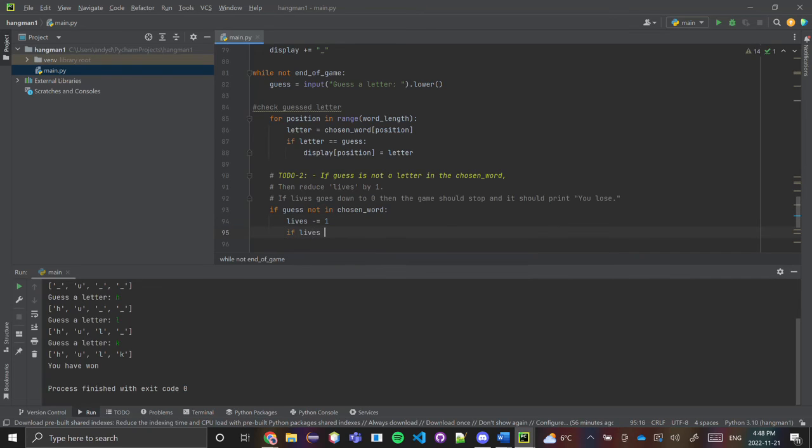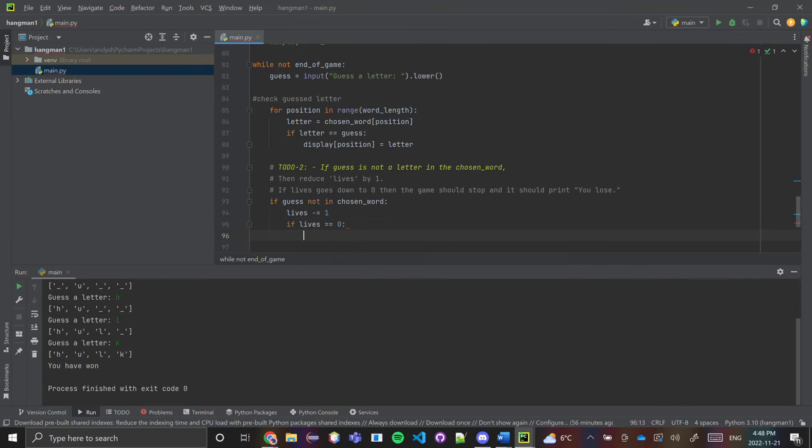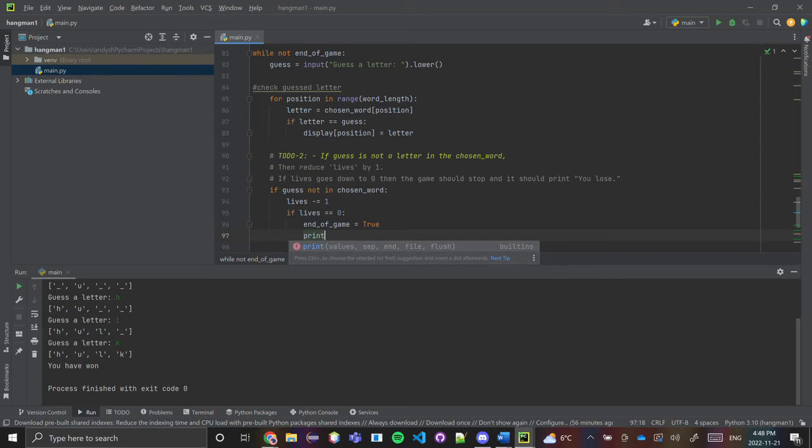And if lives equal 0, then end of game equals true, and then it will print you lose to the player.